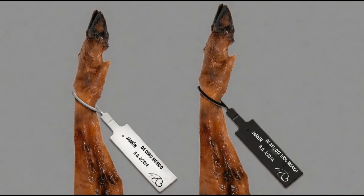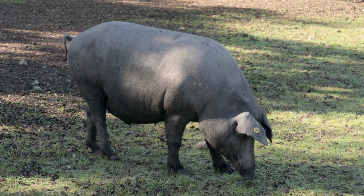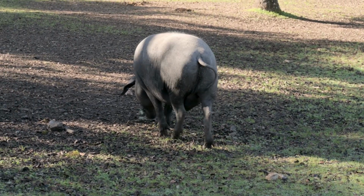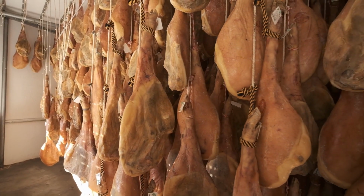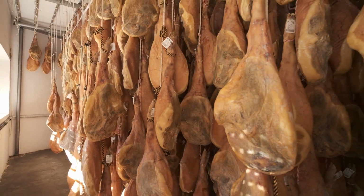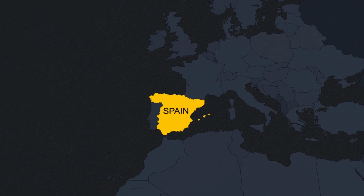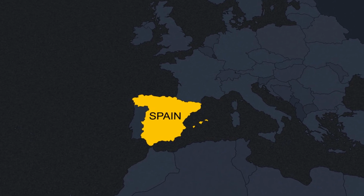Some boutique formats can clear 400 euros per kilo. Both came from a pig of the same breed group, Iberico, native to the Iberian Peninsula, and from the cured ham category built around it. The price gap isn't really about flavor, it's about a set of rules, and those rules are doing two jobs at once. Spain put together one of Europe's most detailed rulebooks for classifying a single agricultural product. It sits next to what France did with Bordeaux in 1855 and what Italy did with cheese.